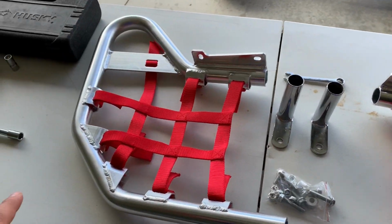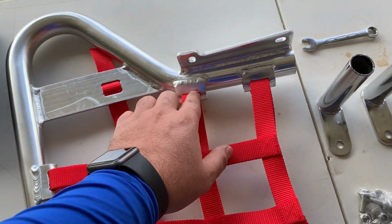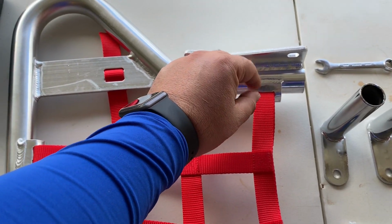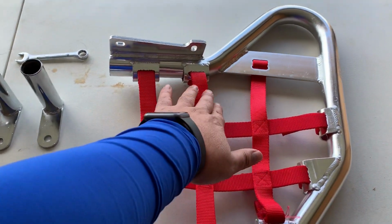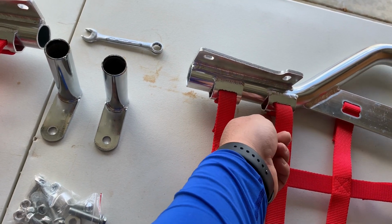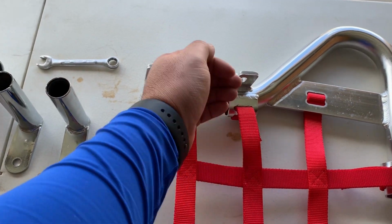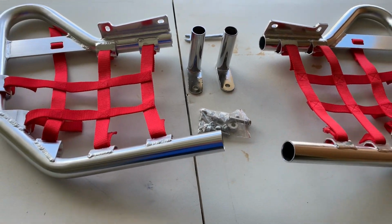So I already did the most difficult part, which is getting the nets through all the holes. Unfortunately on this one, I had to pull the top holes with a screwdriver just to make them a little bit wider, because it was really hard. It was a real pain in the neck to get the webs or the nets through, because you have to loop it, go down, and then go back up. So I finally decided to just use the screwdriver and open it up a little bit more, and I was able to do it. Okay, so I got the hardest part done.